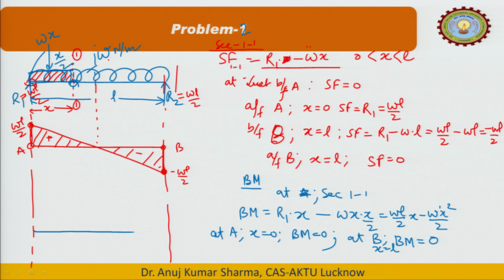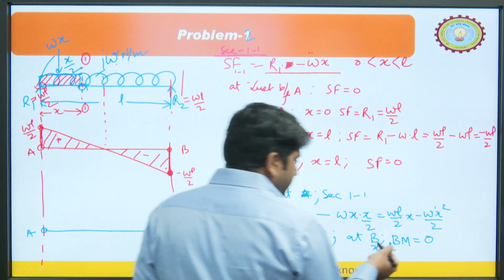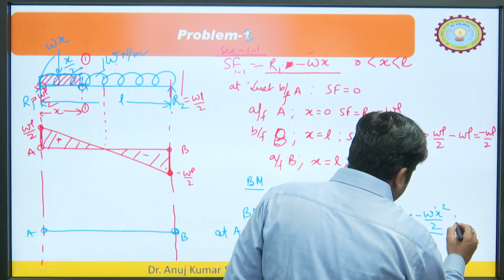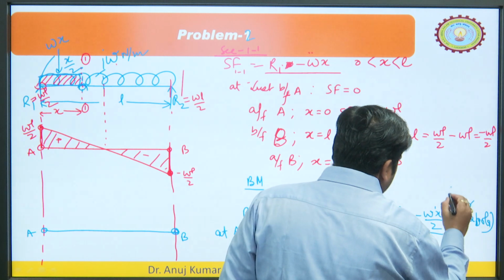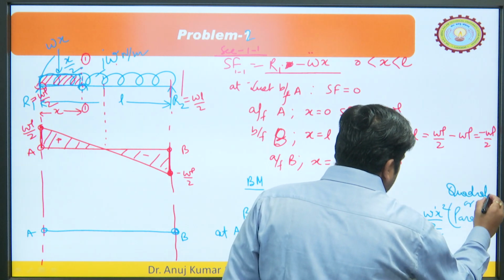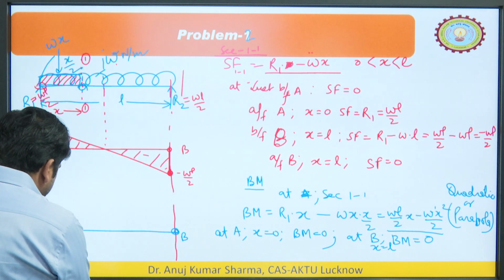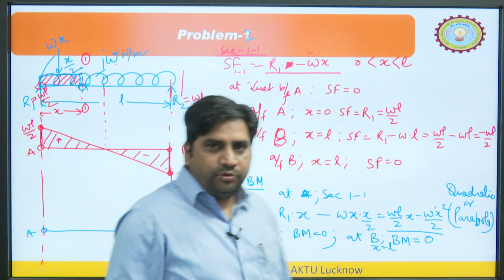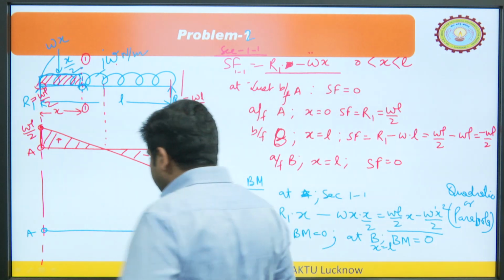If we draw the bending moment diagram here, at this point the bending moment is 0 and at this point the bending moment is 0. Now, how should we connect these 2 points? So, that is a problem. Which curve should we use to connect it? That is clear from here, it should be parabolic or quadratic. So, either it can go like this or it can go like this. Except these two options we do not have any third option. Either it would be upward or downward, that we will have to see.